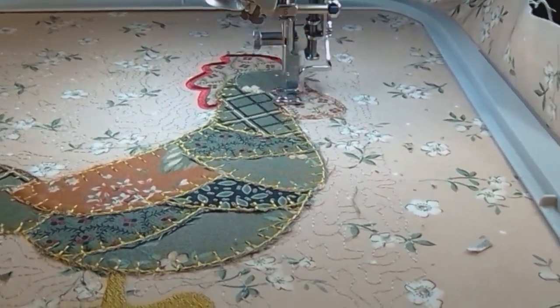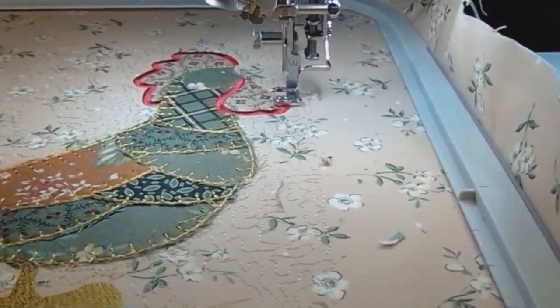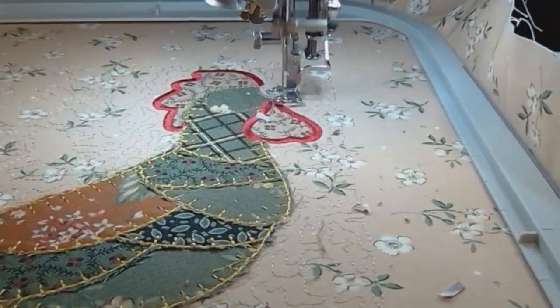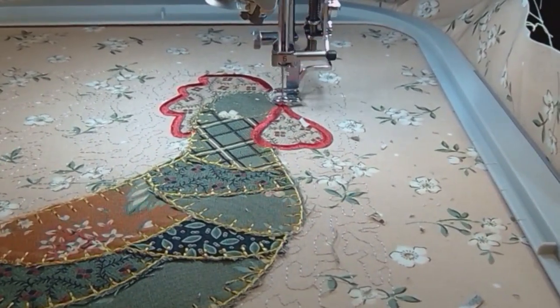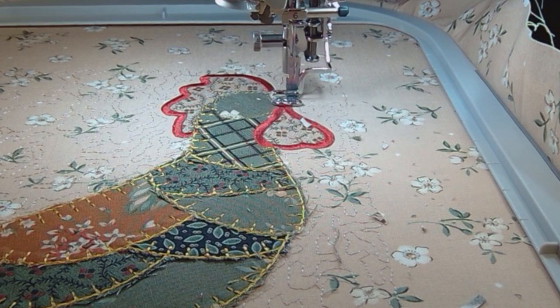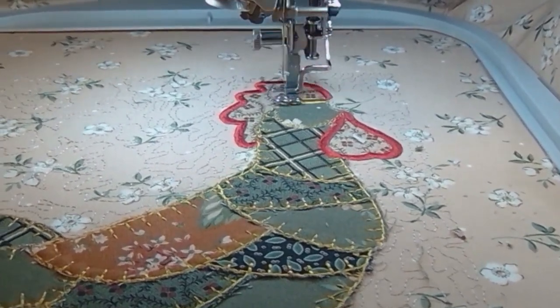And the burgundy, sorry, I said red, burgundy again for these, I don't know what they're called. Someone will have to comment. I know what it is, but I can't think of it. So it just matches the top of his head. So it works. I like it. The burgundy kind of looks a little bit brighter than it does in person, but that's okay.